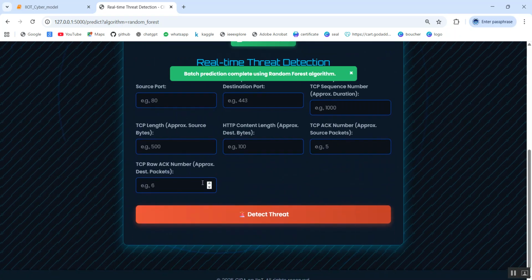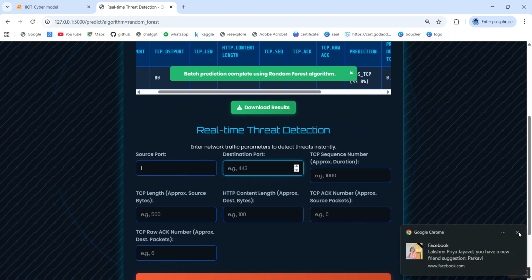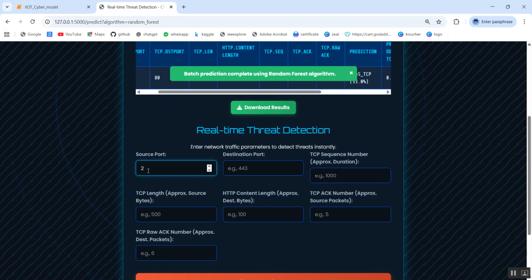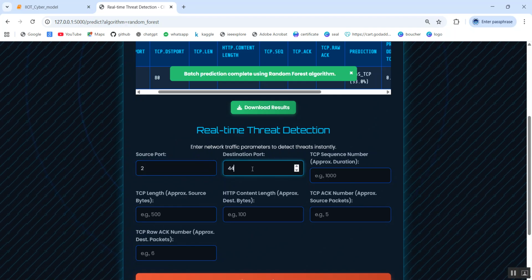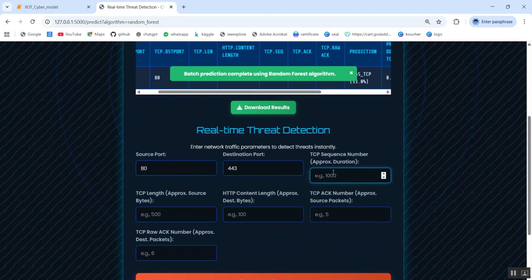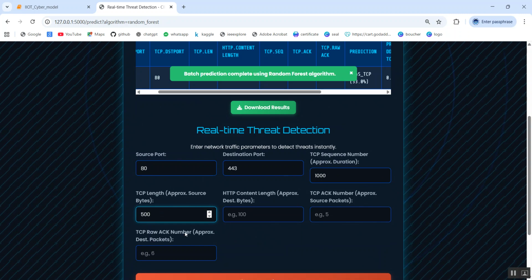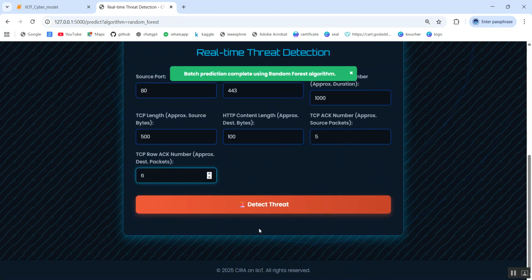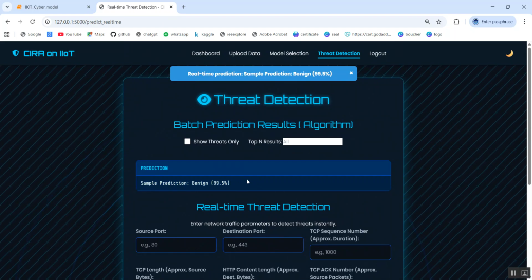And you have the feasibility to predict with direct values also. And it will tell what the prediction will be.